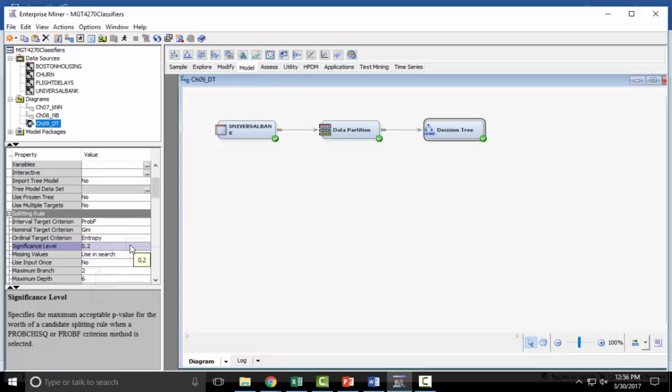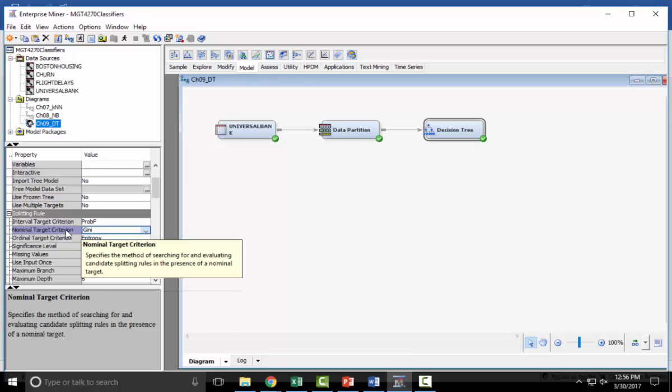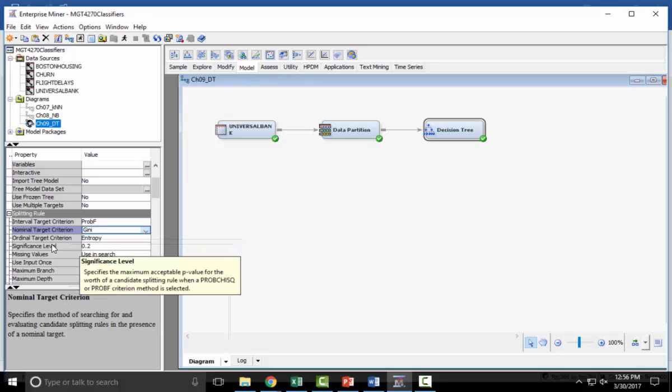Okay. But if you use variance, then this doesn't matter. What you put here doesn't matter. In the case of nominal, if you select probability of chi-squared, then this significance level will be used for determining whether the split is to be carried out or not.